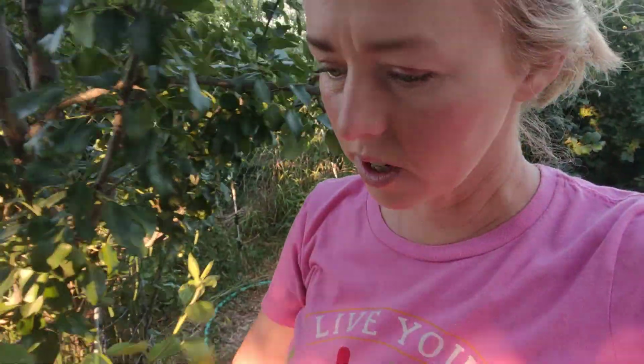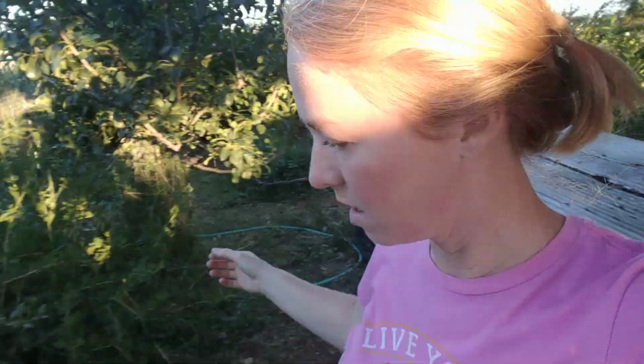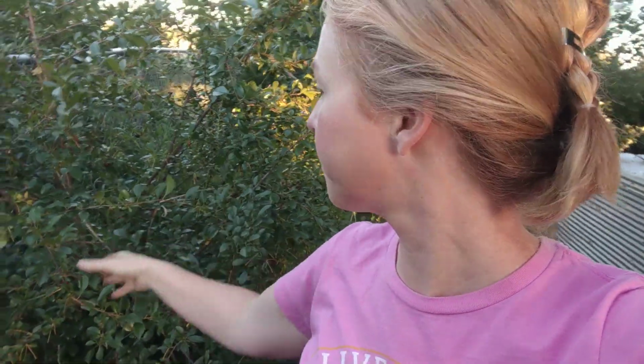And everything is coming along a little bit slow this year. I think that usually we harvest a little sooner than this. This is, let's see if I can get out of the sun for you. Not sure I can. Dang it. Alright, the sun. We've got these cherries that were full of cherries, but we've harvested them all for pie.